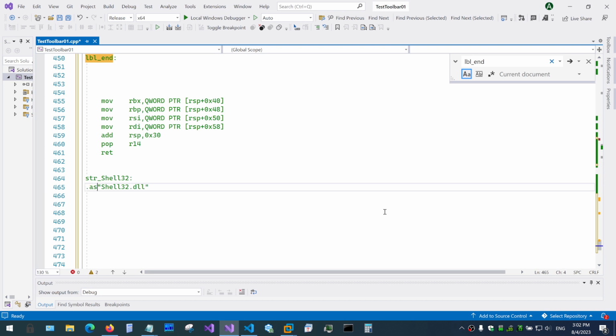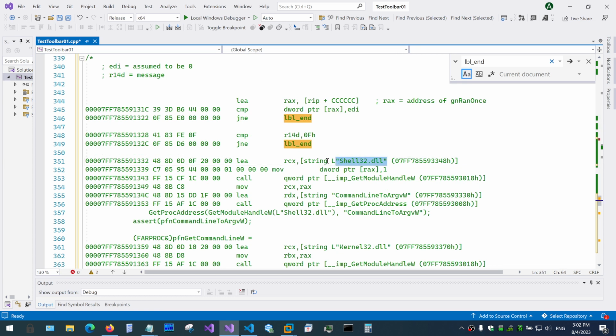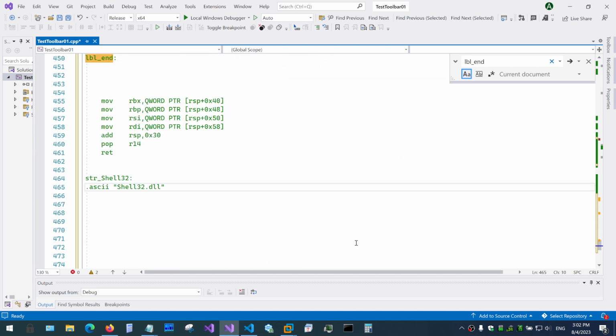And the way assembly syntax works, we have to start it with .ascii and then specify our string. But there is a small caveat here. If you look at the string, the presence of this L in front tells me that this is a wide string, and the wide string contains 0 at the end. Now the way we can encode it is by using a slash and then the octal value, in this case 0, and let me place it after every character. Also this has to be an ASCII string that is 0 terminated, so at the end we need 2 more zeros for the null terminator. And again, we're using 2 zeros because it's a wide string.